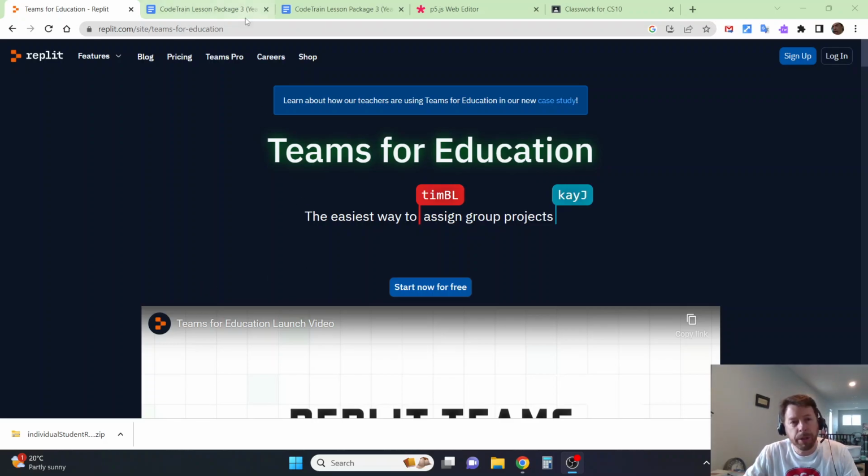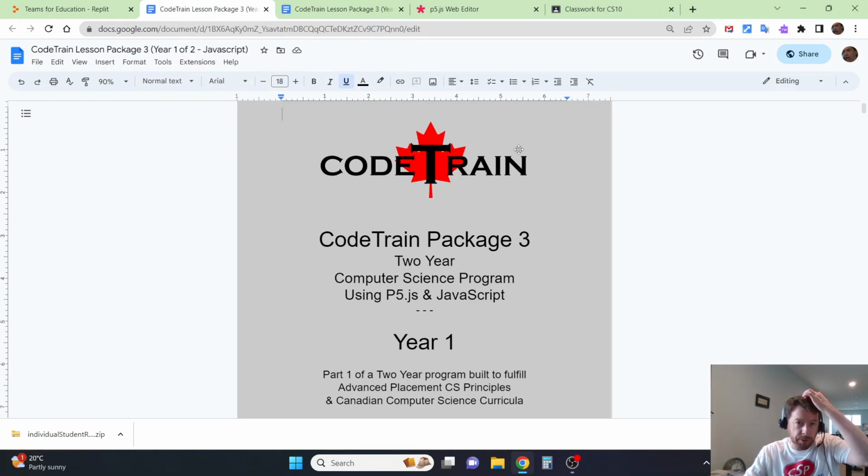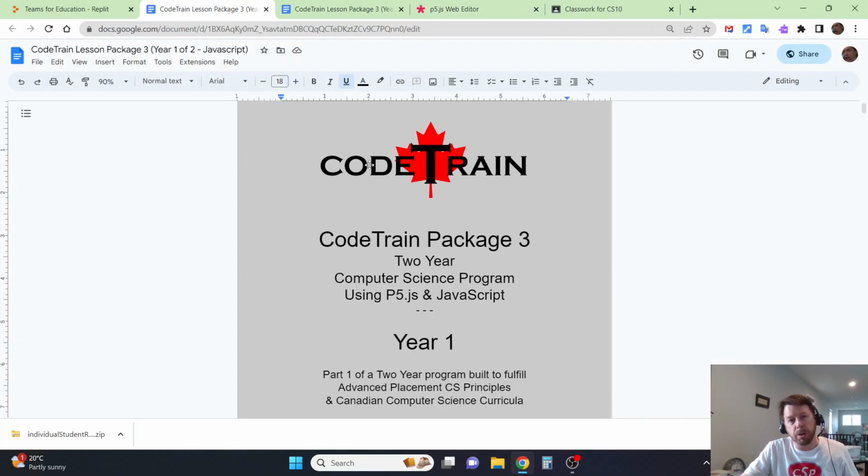So the way that I use Replit in my classes is very early on, but I actually do start for the first 5 or 6 classes of my intro programming not in Replit. I actually use the p5.js editor, which if you've never seen is on p5js.org. And so this is the editor that they use, and I'm going to make reference to this again in a few minutes. Essentially, we start to work in the p5.js editor just because it's very simple. Students don't need to have any kind of complex login system. They just get going and they can get coding right away on day one.